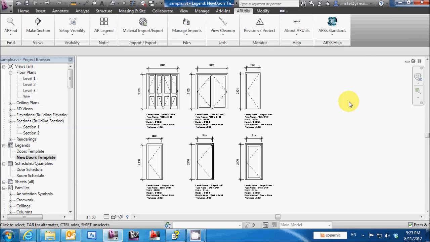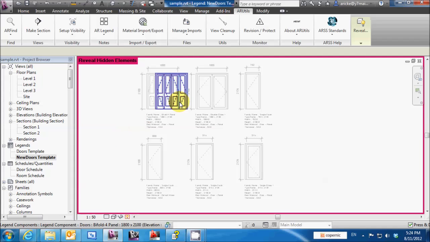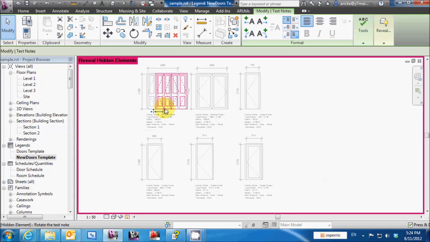Now you may be wondering how ARUtils keeps generating these items. Clearly it uses the control file, and if you remember our original setup, then we had a couple of items which it would use to generate this sheet. And all of our text and elevation items are basically set out using those first two items. Now those two items are actually still here, and it's just that they've been hidden, and you can see here we have the elevation item, and there is actually a text item here as well.